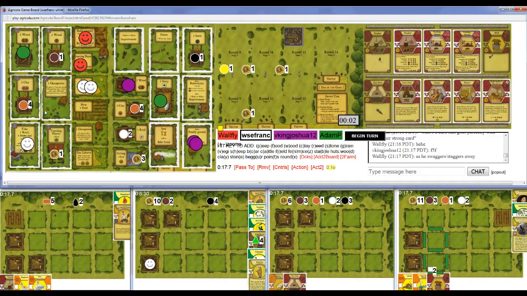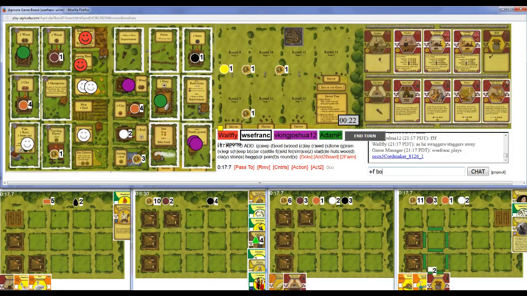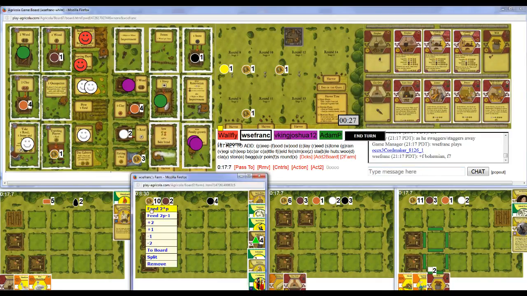And here I have one more action. So I have a couple different things I can do. I have the last action of the round. So I'm going to do one of these big clay grabs next round. So that leaves me time to play Chord Maker. And I get a food from Bohemian, feed 7. Yeah.